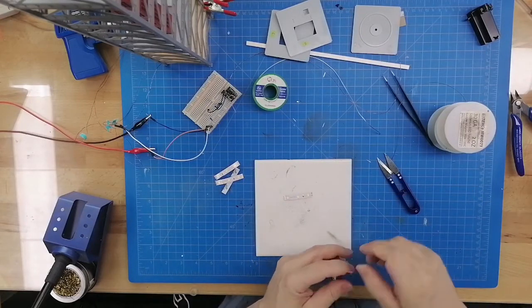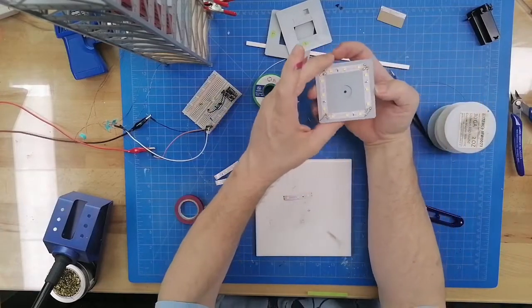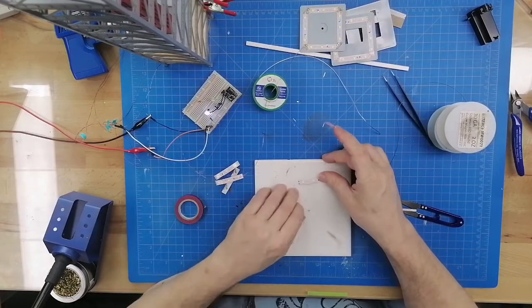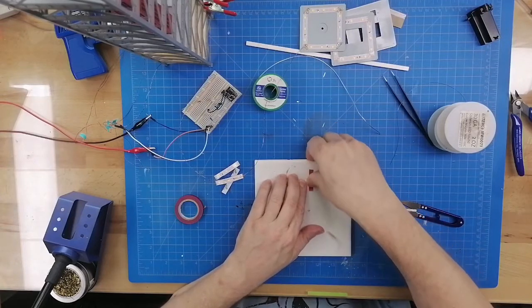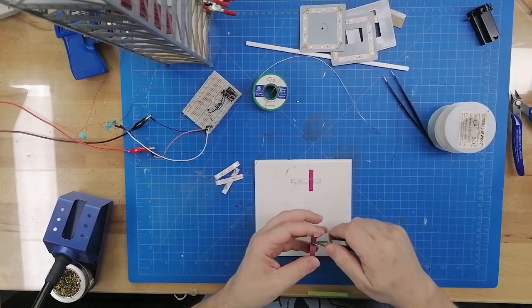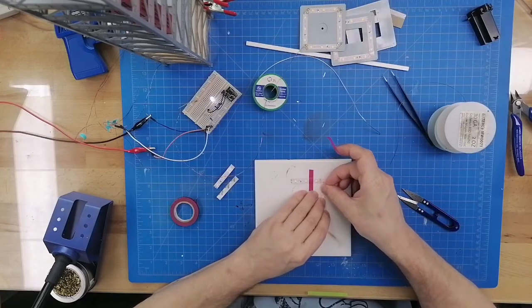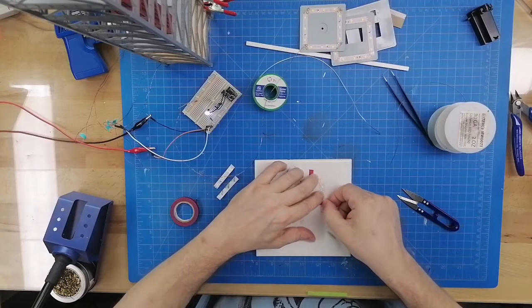So first thing I do, and it doesn't have to be 100% straight. You can see on here and on here there's enough room that you can maneuver the tape a little bit once it's actually soldered together. So the positive loop, the positive leg of the tape goes to the inside. I'm taping it down just so that I can actually solder to it while it's still free floating, because there will be no wire on the positive side. It is just a solder joint based on the position of the pads.